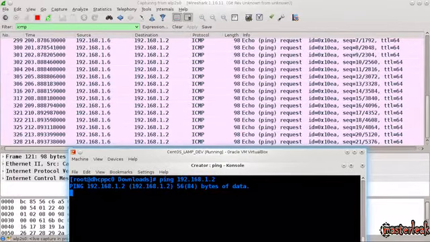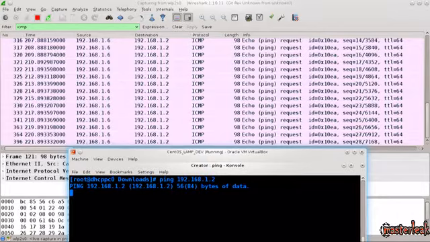Our network card, due to our firewall rules, does not do anything. It just takes the packet in. It sees that it's something that the firewall has prohibited, and it does not react. There is no outbound traffic, nothing is happening. So I can be pinged, but nobody knows. I am not responding to anybody.